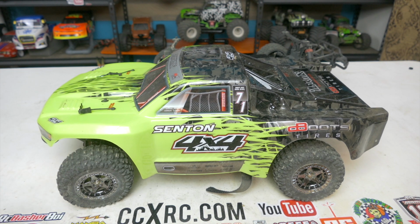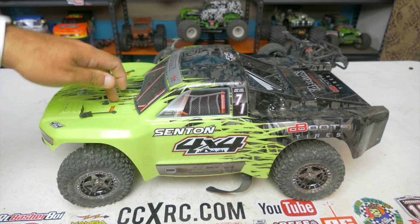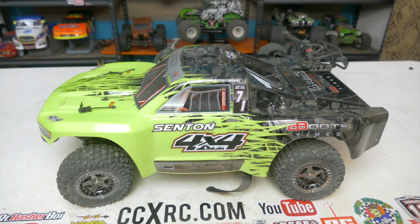They're not too big. You don't need a lot of batteries to get up to 6S power, or even 4S if you're doing two 2S batteries. It's cheaper to get into, and it's cheaper to buy batteries for. And I think ARRMA is killing it with these in this range, and I know they're doing awesome with the bigger sizes as well. I have the Infraction and love it. So keep doing what you're doing, ARRMA.